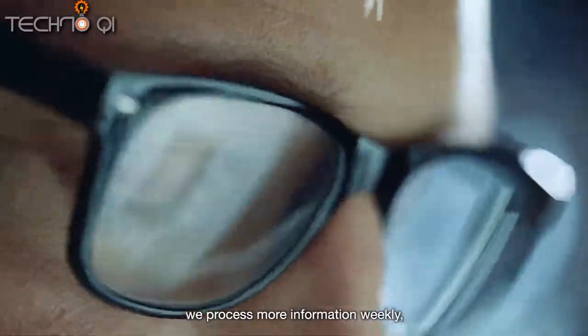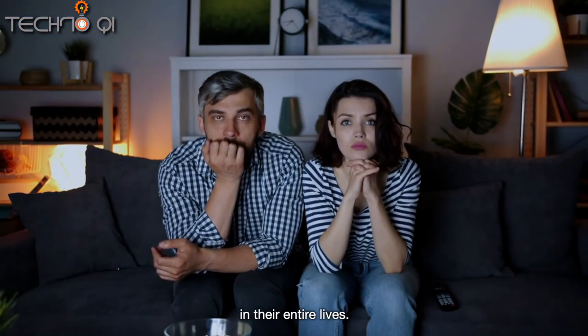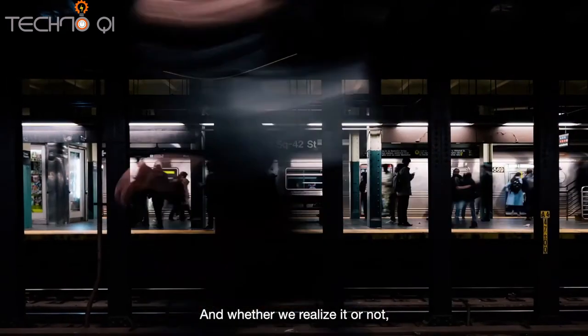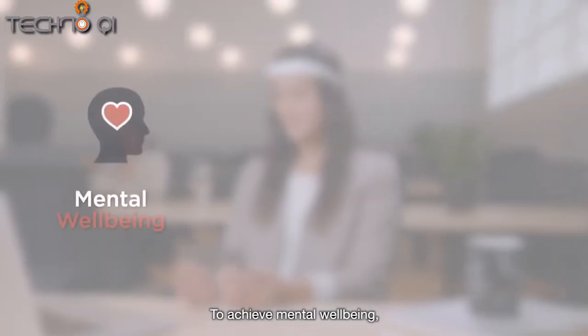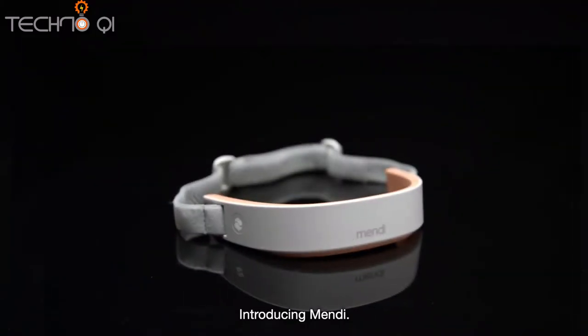Today, we process more information weekly than our ancestors did in their entire lives. Our brains weren't made for this, and whether we realize it or not, we're all experiencing negative effects on our mental health. But what if you could strengthen your brain? To achieve mental well-being, better performance, and overall health, introducing Mendy.